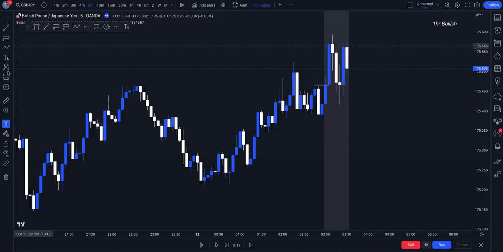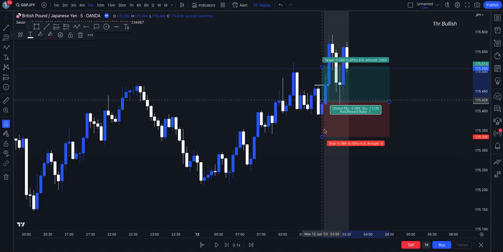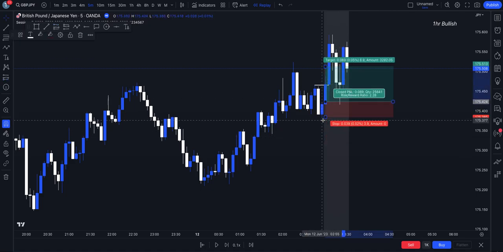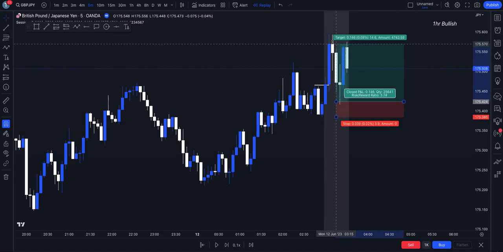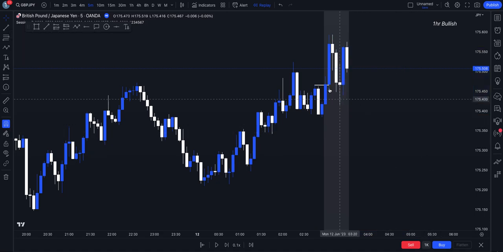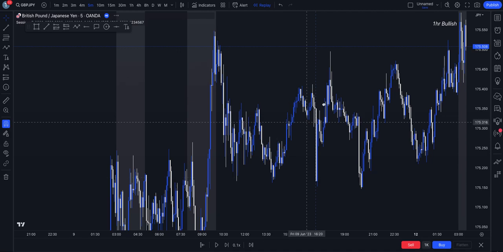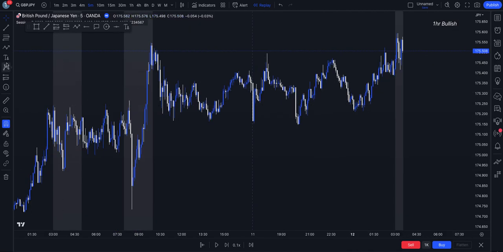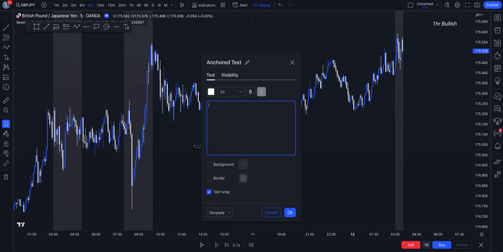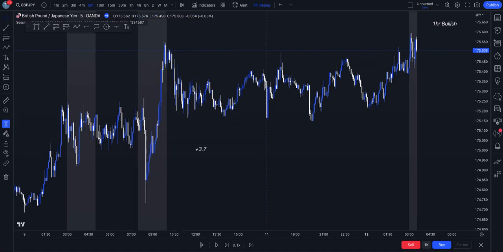So let me just then measure the risk to reward on this trade. Our stop was below here, our entry was there, and our TP was there. A 1 to 3.74. Okay, so basically in these 3 examples right here, we had 1 winner for 3.7. I mean, let's just round it down. Let's just be normal. So we had 1 win for 3.7 R. And then we had another one, which let's just measure it out here.